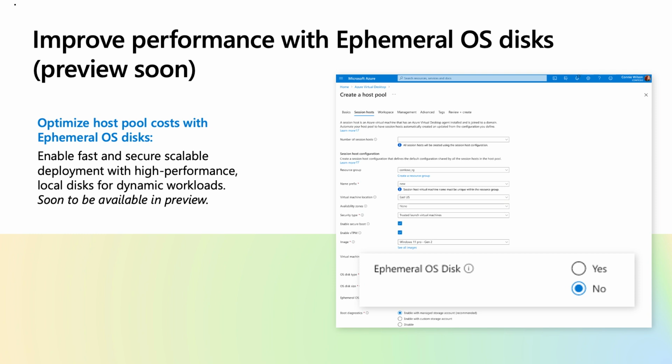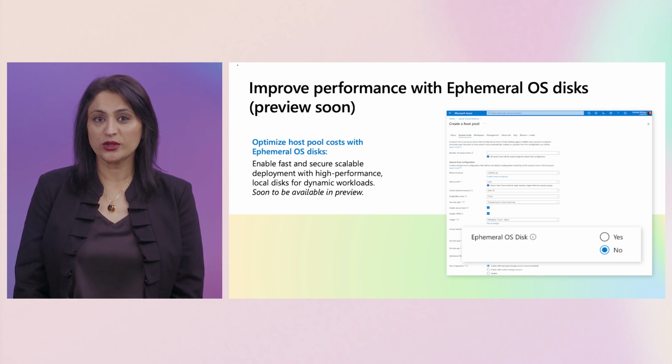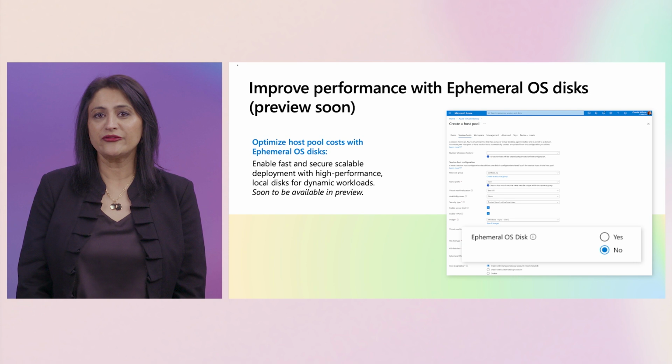Next, we'll discuss ephemeral disks. We are introducing ephemeral OS disk support on Azure Virtual Desktop in preview soon. Enabled through session host configuration, ephemeral OS disks offer a high-performance storage solution that utilizes the host machine's local disk. These disks are well suited for users with requirements for high performance and rapidly adapting workloads. In conjunction with create, delete scaling plans, ephemeral OS disks on Azure Virtual Desktop can be deployed quickly and easily, delivering exceptional performance for critical workloads while also providing the flexibility needed to adapt swiftly to evolving business requirements or security concerns. Collectively, these capabilities will save admins time and effort and allow for faster and more reliable management of session hosts with their host pools.